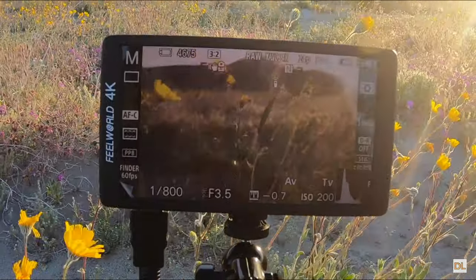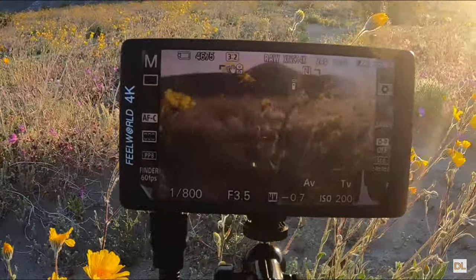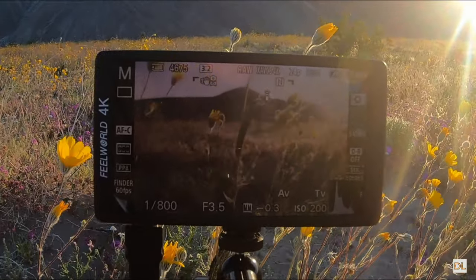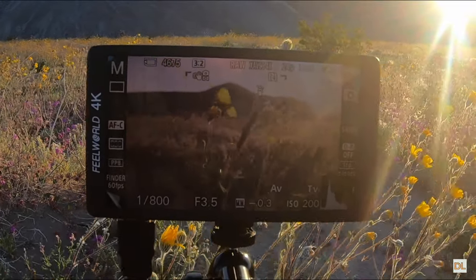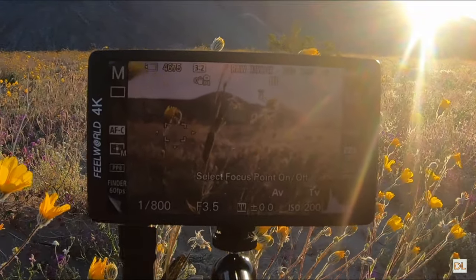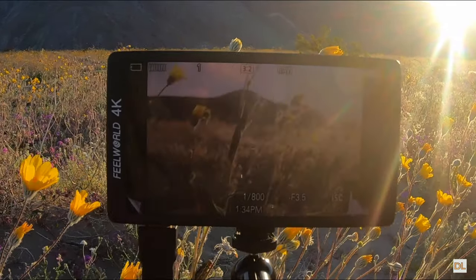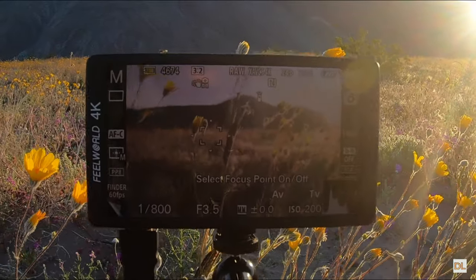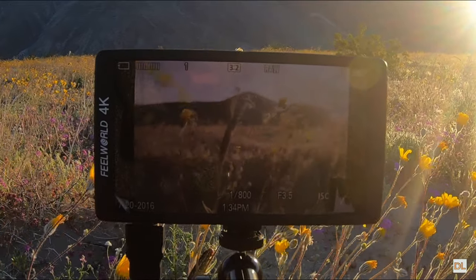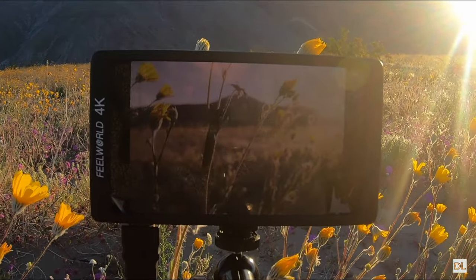Alright, so for this shot, sun's peaking. We're gonna try and get a close up of this beautiful, beautiful, ginormous caterpillar trying to devour this flower right here. So for this, we're gonna go ahead and do a flexible spot, and target this big ginormous dude right here. And wow. And we're gonna see if we can get the sun out of it a little bit more. Boom. One more time. Boom. Get up real close on the dude's face. Boom. Oh man, that's dope.